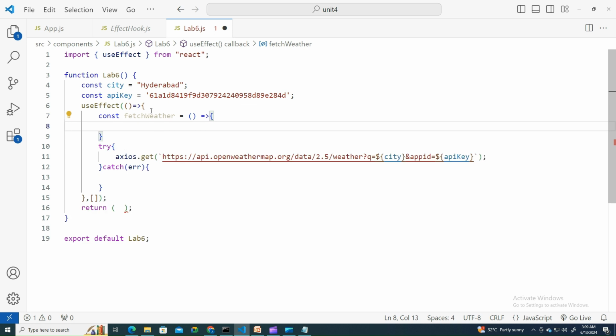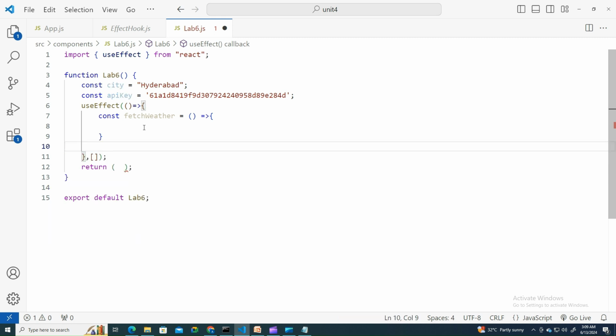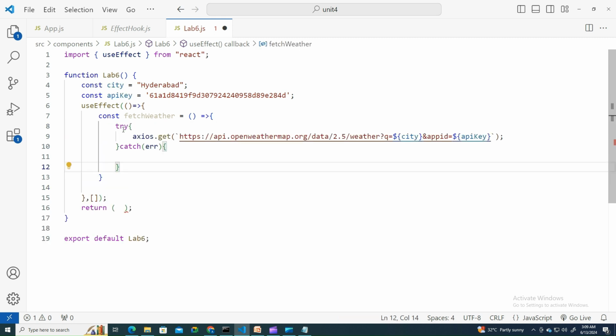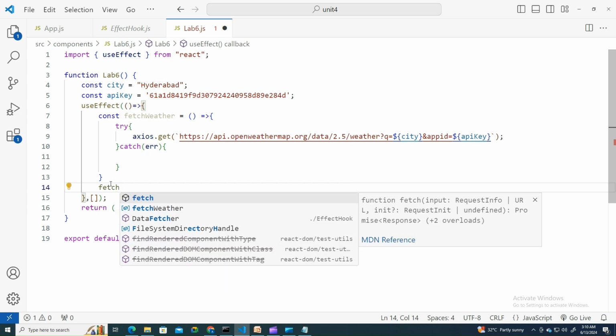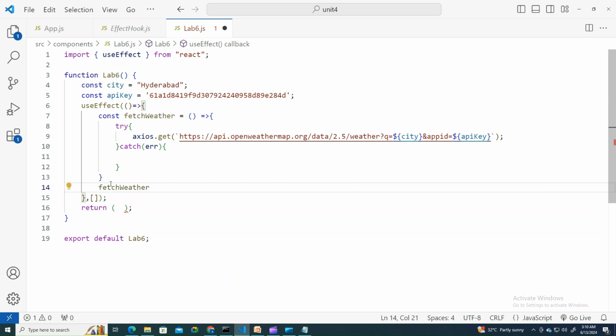All right, so copy this, try and catch, put it in this. Okay, next, let's make a call to this. We need to make a call to this, so let me call fetchWeather so that the function gets invoked.